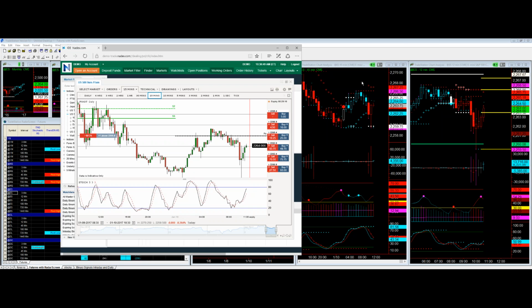Would really like to see it take out the high at 2266.5. Not that it will, just that's what I would like to see. Yeah, you do.